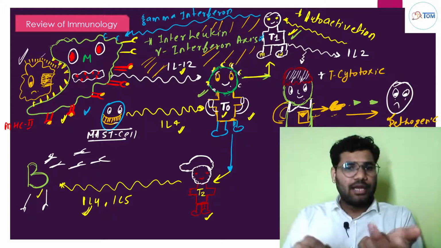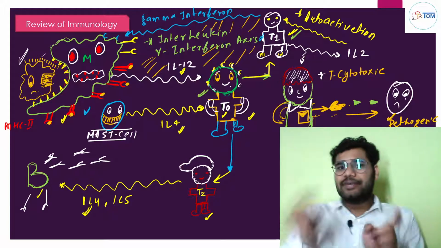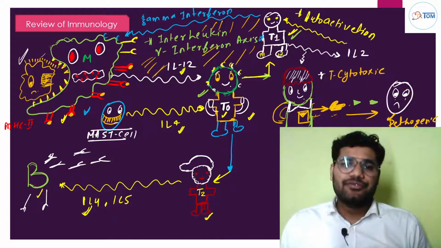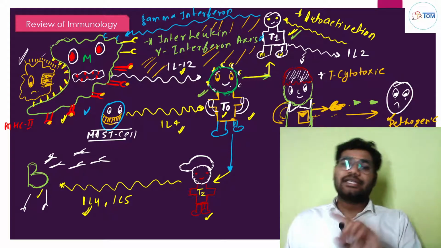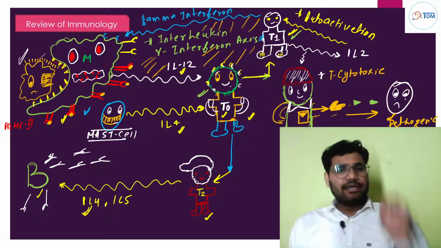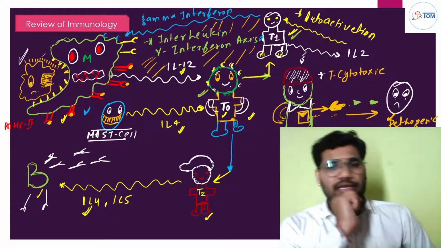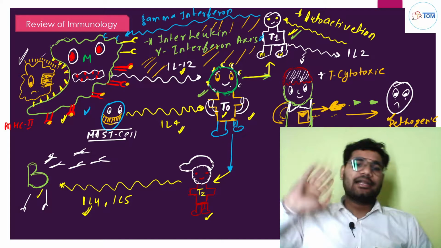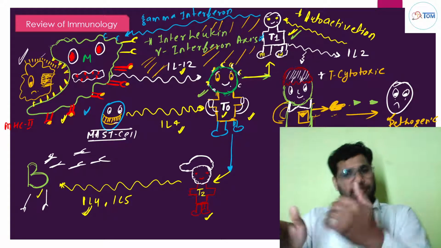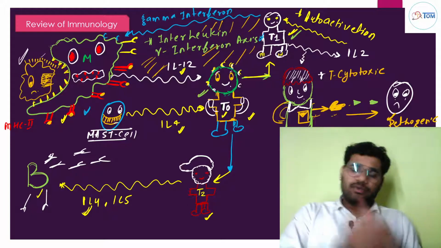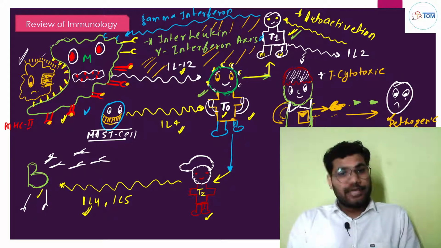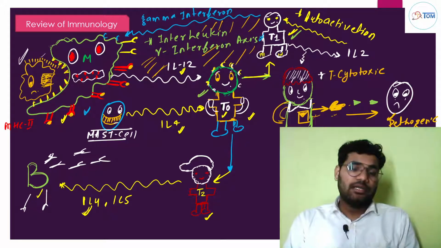So T helper 1 and 2 remain. Then this 2 is released by T helper 1. This is important. T helper 1 then releases gamma interferon. This gamma interferon acts on the macrophage and activates the macrophage to eat more pathogen. So innate is activating acquired and acquired is activating innate. Then we can see the entire acquired pathway: T helper 1 activates cytotoxic T cells. If it is transformed into T helper 2, these T helper 2 cells activate B cells, and B cells release immunoglobulin, meaning antibodies. Antibodies then take care of the pathogen as well.